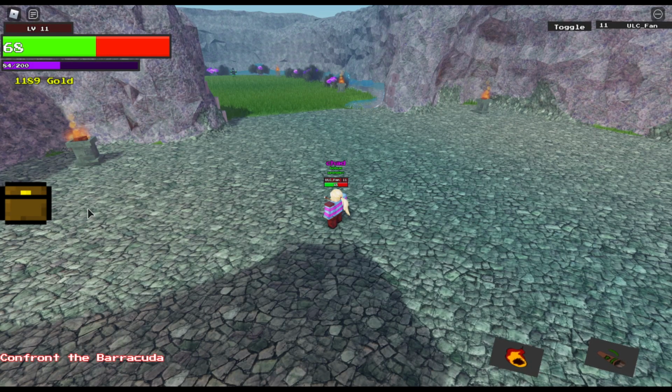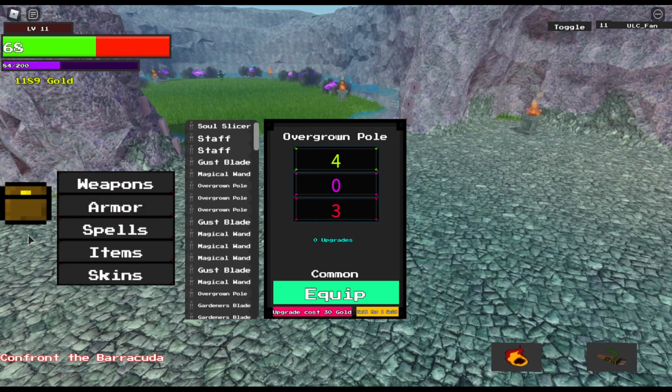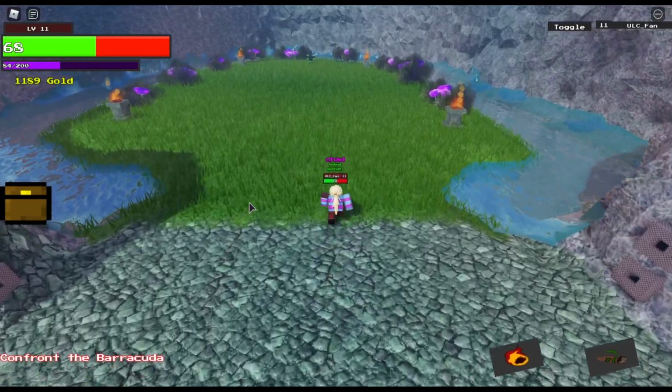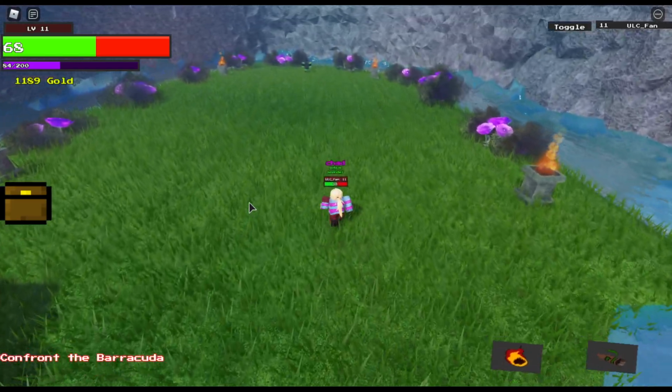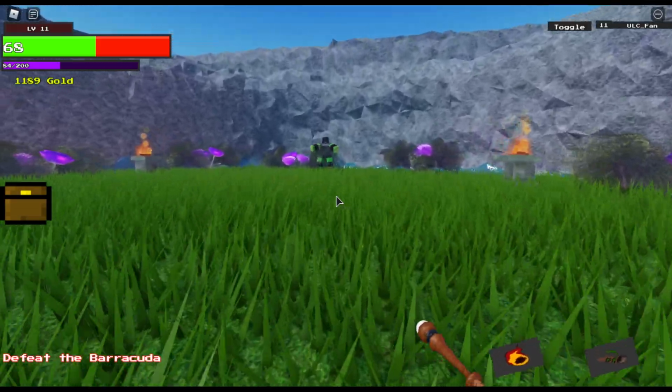Now, the way you get items is that whenever you kill an enemy, there's a chance that they'll drop an item. I highly recommend equipping anything before fighting the boss. But once you have your items, you go ahead and run in and challenge the boss. So this is the boss here.